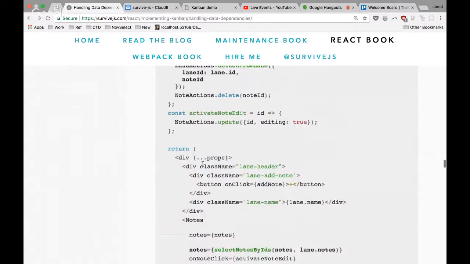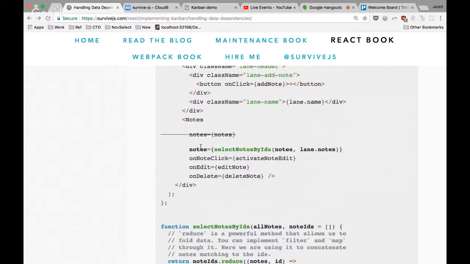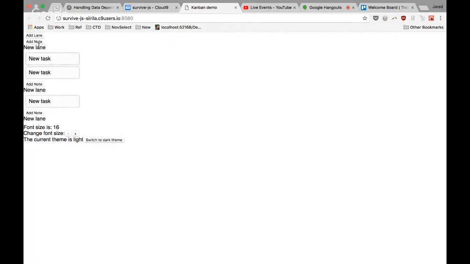The last little bit that we have that's new: if you remember what we had last time, there was a problem where any task that we added, like any new note, showed up in every one of our lanes. That was at the end of class last time, where we added support for adding a note, and we've added support for lanes, but the lanes didn't know what notes were connected to that lane. So there was no association between a lane and notes. So they just rendered all of the notes in every lane, right?